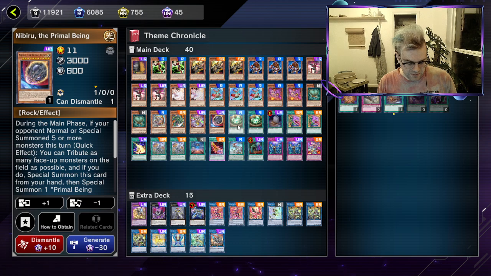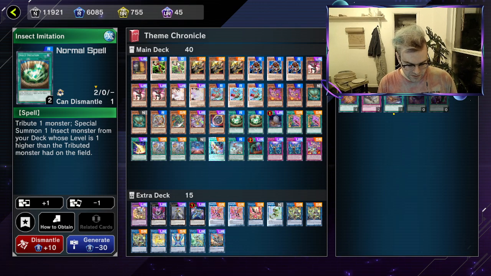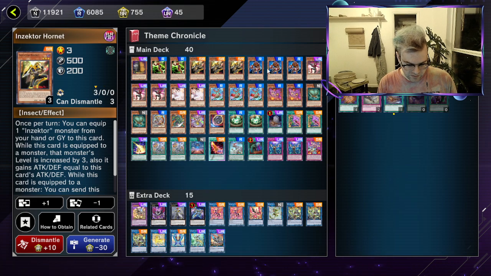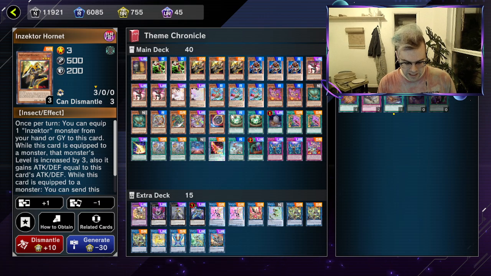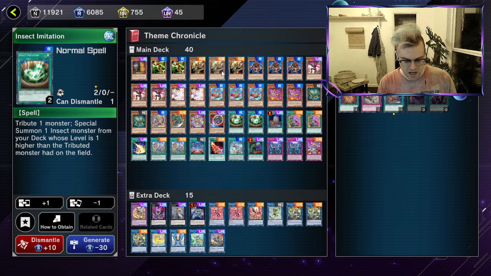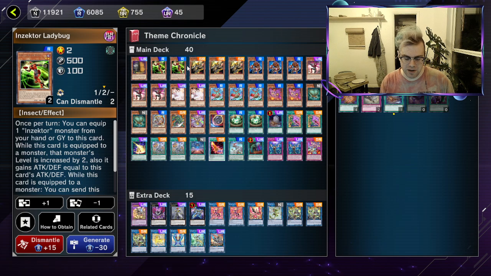Next we got Insect Imitation. Insect Imitation is tribute one insect monster on the field, special summon an insect monster from your deck whose level is 1 higher. So you sacrifice one of the level 2s, you get one of the level 3. So if you brick opening up, but you have Insect Imitation, you just summon him, use Insect Imitation, get the 3, and then attach the Hornet, or attach the Ladybug if you're not in a situation to Hornet where you have to destroy something.